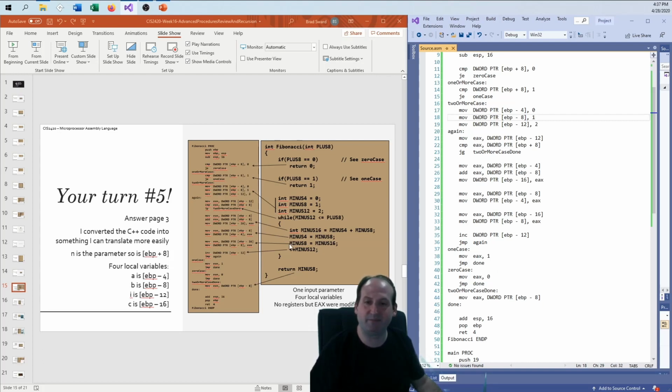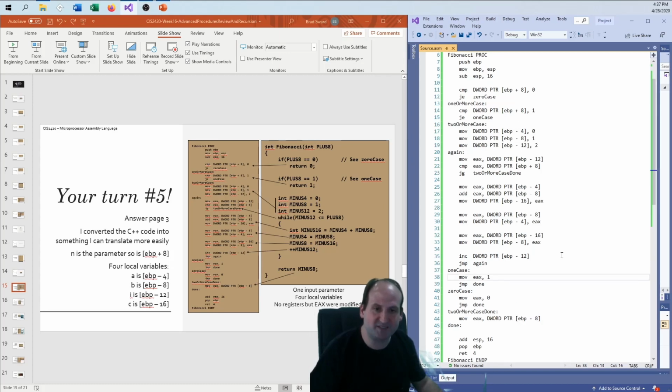And then the final step here: increment whatever's at EBP minus 12, and then do the unconditional jump back, because I said it's always an unconditional jump. If you forget this, especially with a while or for loop, it's real easy to forget that it's sitting over here in the for loop. That's why I like changing it into a while loop, so it's screaming at me that I have to remember to put that in. Otherwise, you'll get an infinite loop, and it'll never come out. So I handled all 3 return cases. I handled all of this code, and it just works.